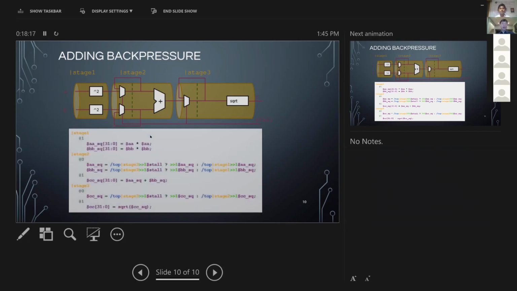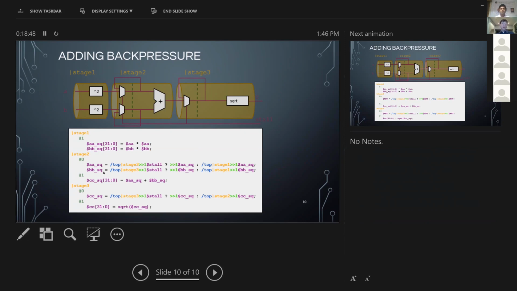And in that context, if I express my code in transaction level Verilog, it might look something like this. All right, so just to call out a couple things in this code. The retention of the values in stage 2, right? I'm taking in a squared and b squared and applying the stall condition to hold those values. So a squared and b squared, I'm applying the same logic to them to hold the value.